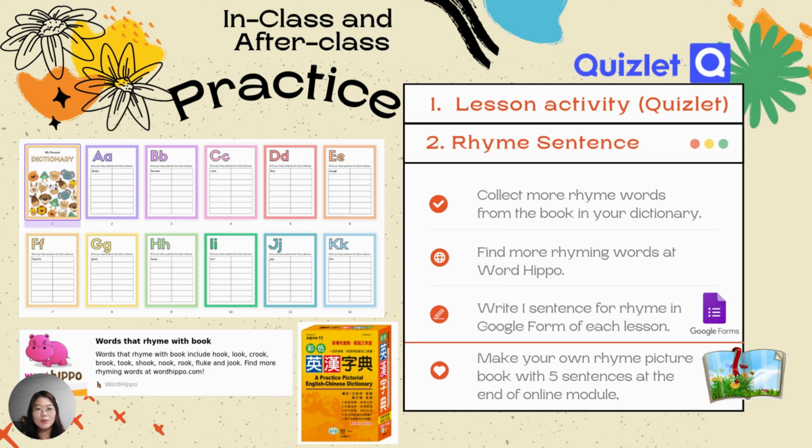The reason I want them to do the rhyming sentence is that after they finish all the online lessons, I want them to make their own rhyme picture books and to record their picture book and put it on an online platform, the Learn Mode, and share with their classmates. So every student can listen to others' audiobooks or picture books and learn together. And I think it is very interesting for them and for teachers.